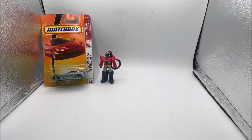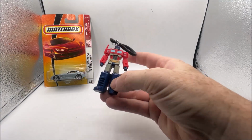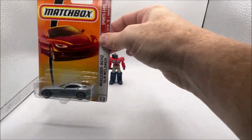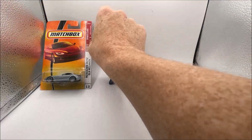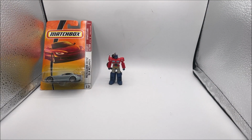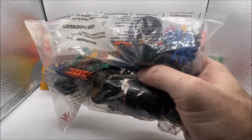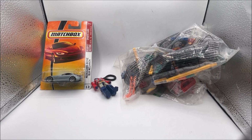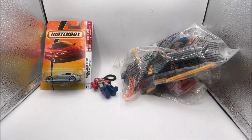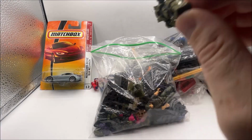So usually when you break down a box of Legos, you're going to find some stuff in there that's not actually Lego. We got an Optimus Prime keychain, a sealed Matchbox car, a Mercedes-Benz SLR. So that was in there randomly. Some non-Lego building bricks, a whole bag of Connects. I don't know anybody that even uses Connects or plays with Connects. And then there was a whole bag of these Halo, I think these are Constructs or Mega Blocks, I'm not really sure, but I'm sure you've seen them, of the Halo figures.